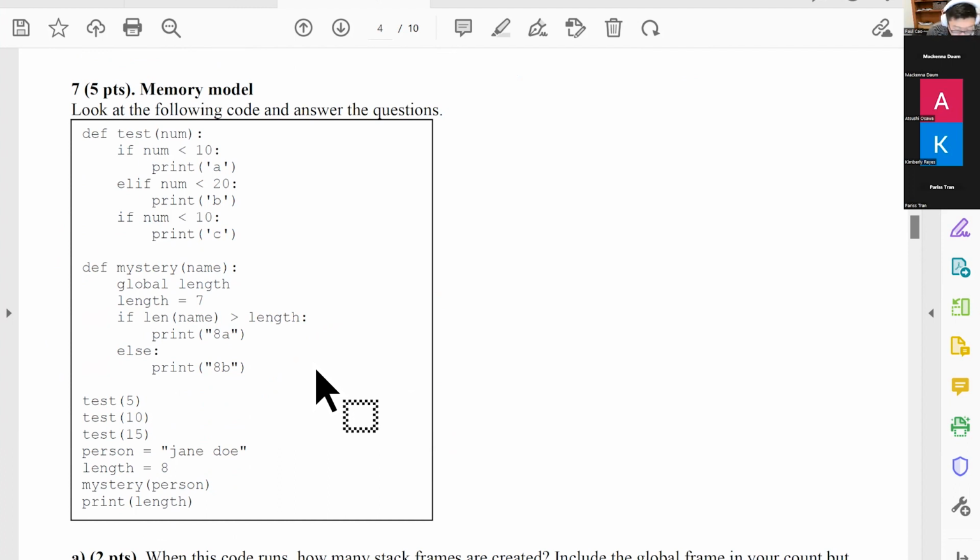For each function call, a stack frame is created. Once that function call is done, the stack frame is destroyed, right? So that's what we have in here. Let's take a look at this one together. So first thing, test 5.